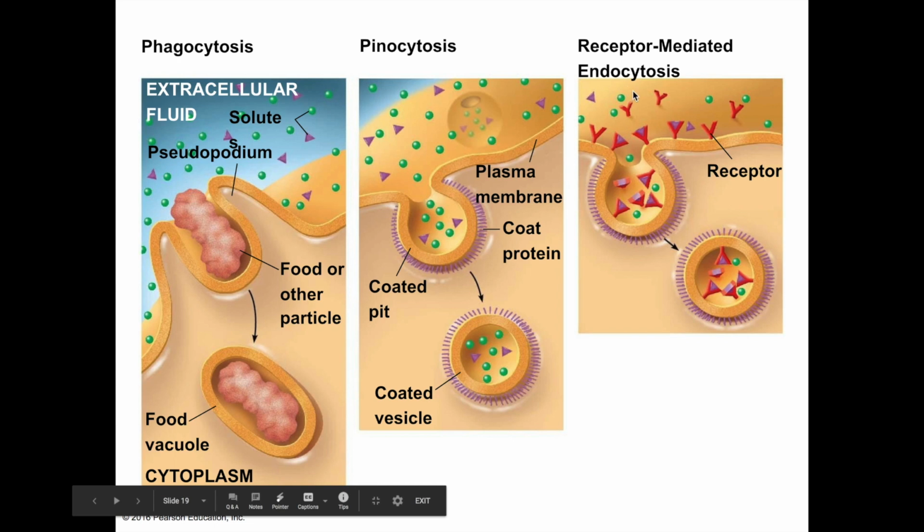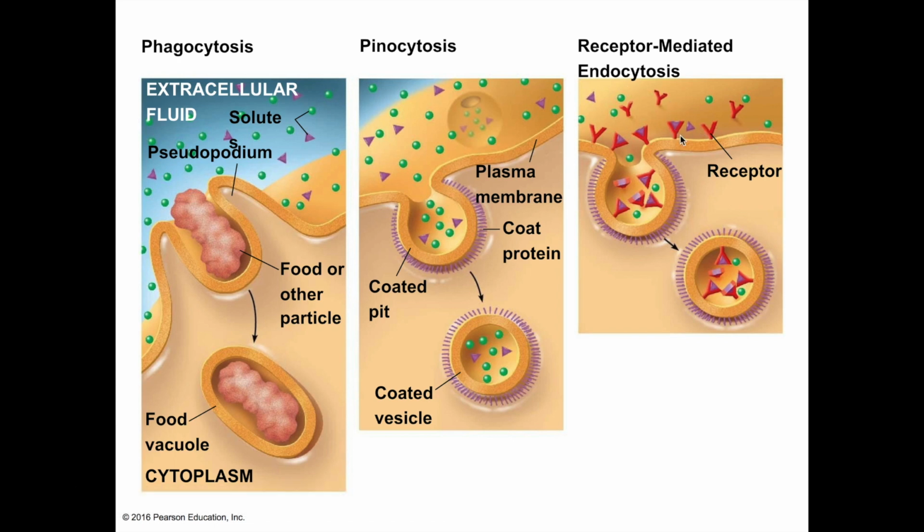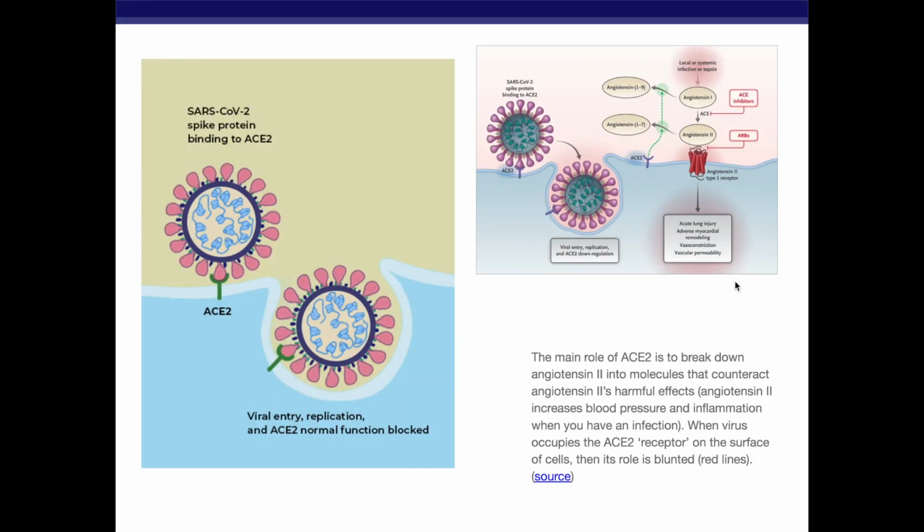And receptor-mediated endocytosis is basically the other two, but it's just ensuring that you don't drag in stuff unless it sticks to your receptors, to ensure that the stuff you're dragging in is what you want. Now, I mentioned receptors in the past, and as it relates to COVID-19, the virus called SARS-CoV-2 is actually using receptor-mediated endocytosis, but it stole the key that your body uses.